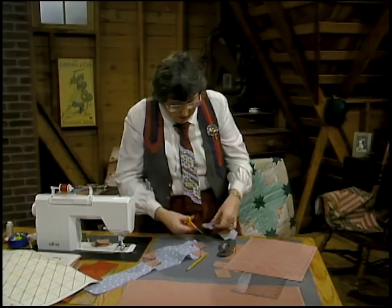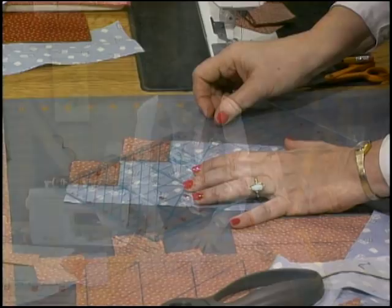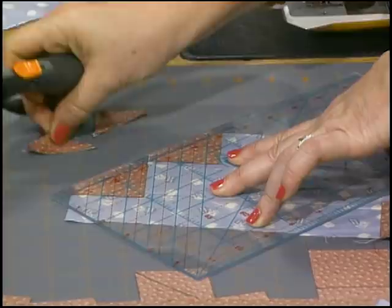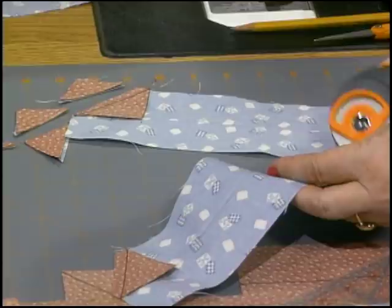Let me get some space here. The best ruler right now for trimming these up is a 6x12. And you can cut more than one corner whenever you're working with a 6x12. Leave them all chained up together like this and line up your 6x12 ruler so that the quarter inch line is right on that stitching line. I see it going right along there, and then just trim off those tips. And while it's still connected, about 4 chained together is very manageable. Between 4 and 6, cut off again. Once you cut off those tips, just go back with your rotary cutter and cut those threads.